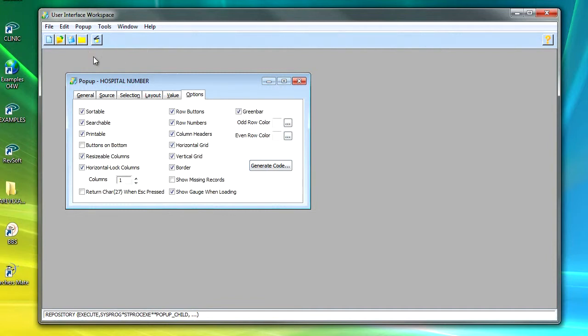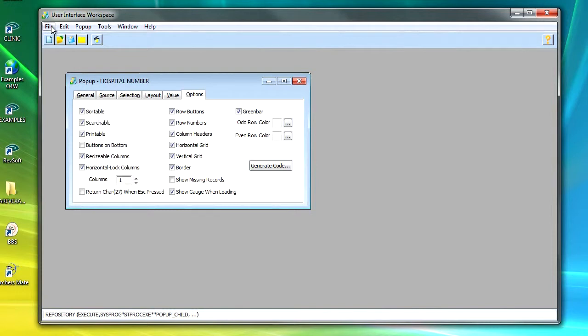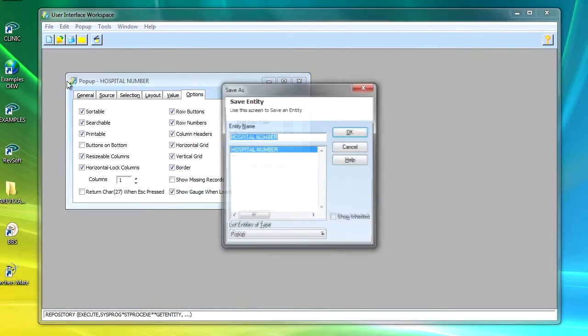Now that saved the pop-up, but I didn't get the opportunity to actually name it, and it's actually saved it as simply hospital number, which is maybe not necessarily what I would want to do. So what I tend to do is always do a save as.